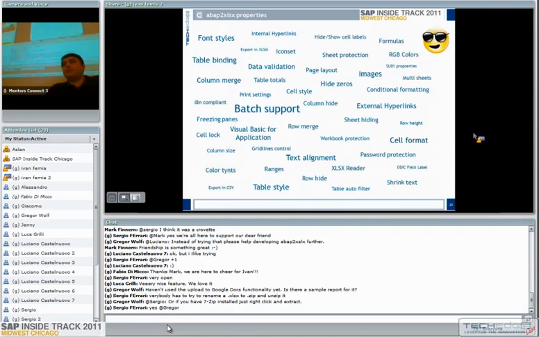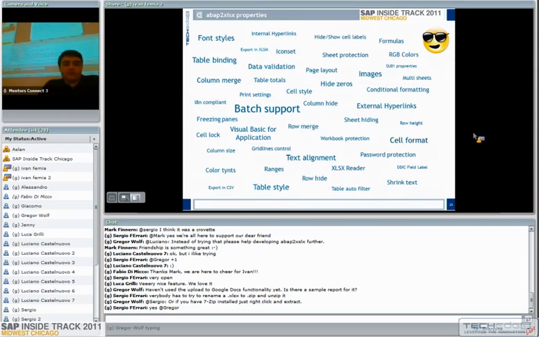And then we have the Abab2Xlsx. Abab2Xlsx is cool because he has a lot of features. And the most important feature that I can show you in this slide is the batch support. This is really important. And also the Visual Basic for Applications support. So we can produce directly from Abab a VBA script. It's not correct what I said, but we can create XLSM, so an Excel macro enabled file that runs with the VBA technology.